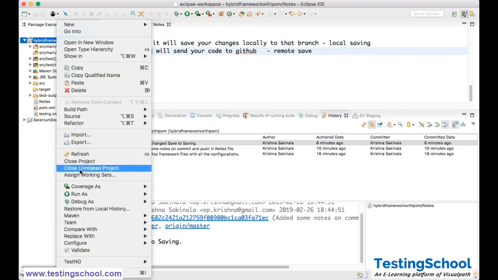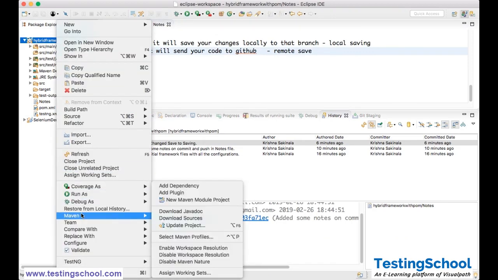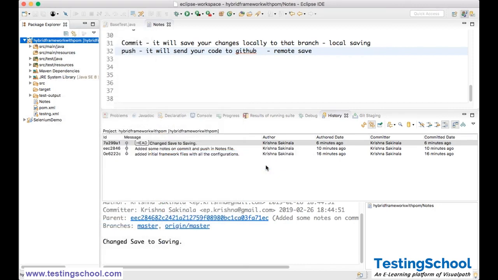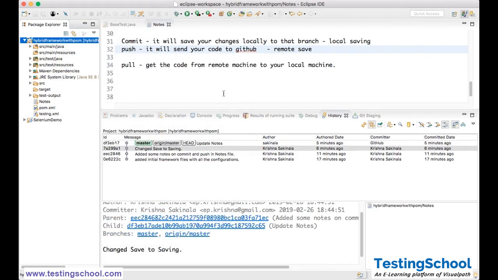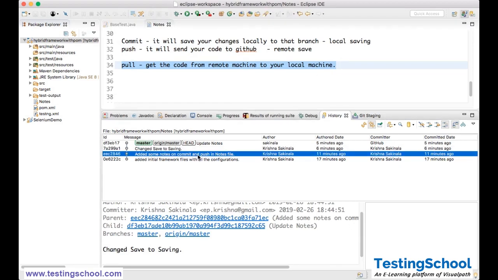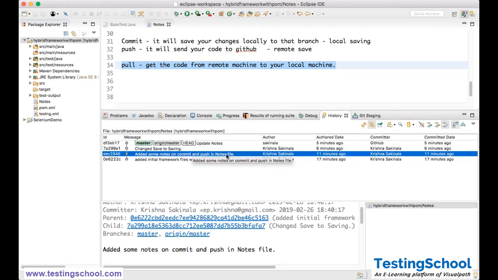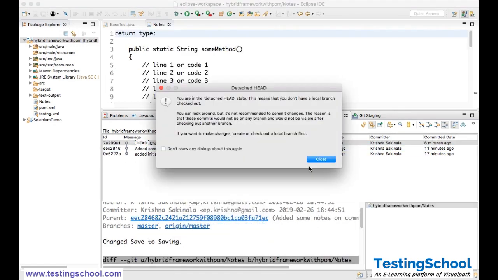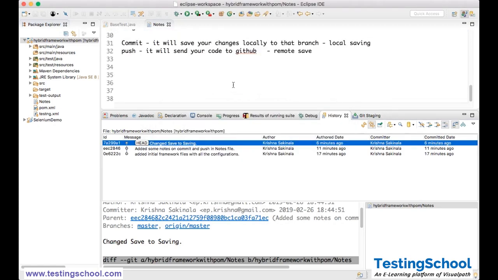Now if you want to go to the previous branch, I think the previous message, switch to master. You see that pull, you got the pull now. You can go to a particular branch. If you commit there, I'll go to saving. I'll say checkout. Now you are in this one only, pull gone. And you will go to Git Staging.